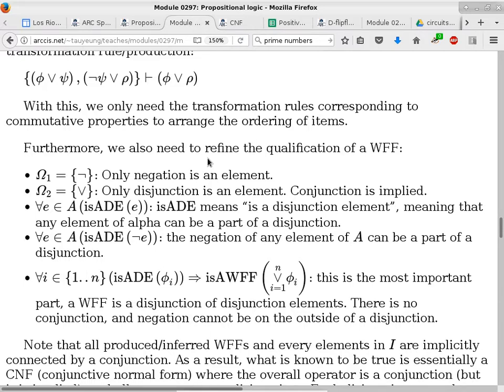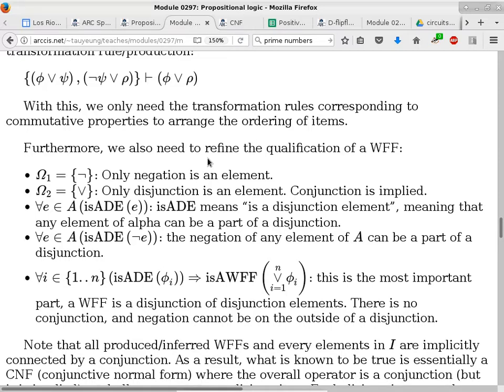Okay, so I'm using the other term here: is a disjunction element. That's what DE stands for, disjunction element. So we want to say, what is a disjunction element? Anything you find in alpha can make a disjunction element. What about the negation of anything that you can find in alpha? Same thing. If P, Q, and R are in alpha, then P is a disjunction element. Q is a disjunction element. So are the negations. Not P itself is also a disjunction element, which means it can be in a disjunction. Not Q, same thing, and so on and so forth. But we are limiting to only things that we can find in alpha. In other words, E itself cannot be another DE. It cannot be another disjunctive element. E can only be one of the things we can find in alpha.